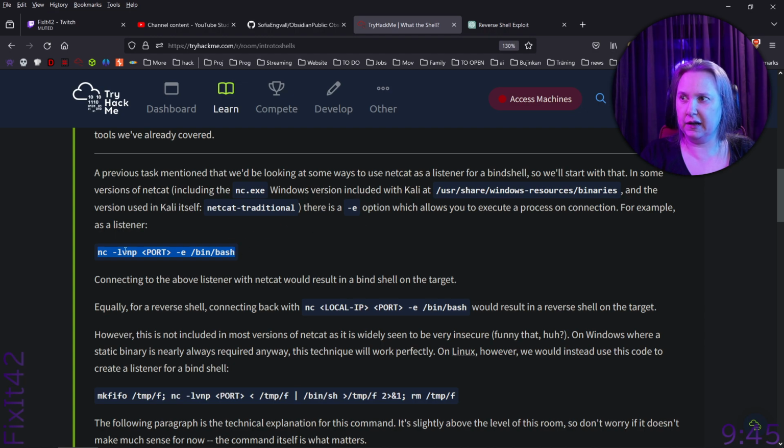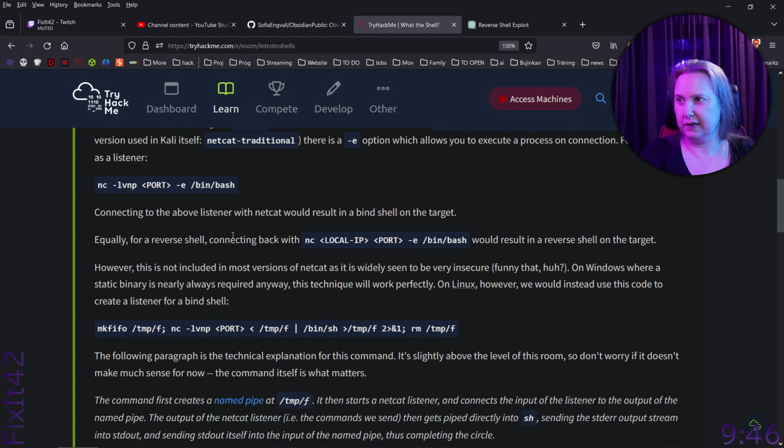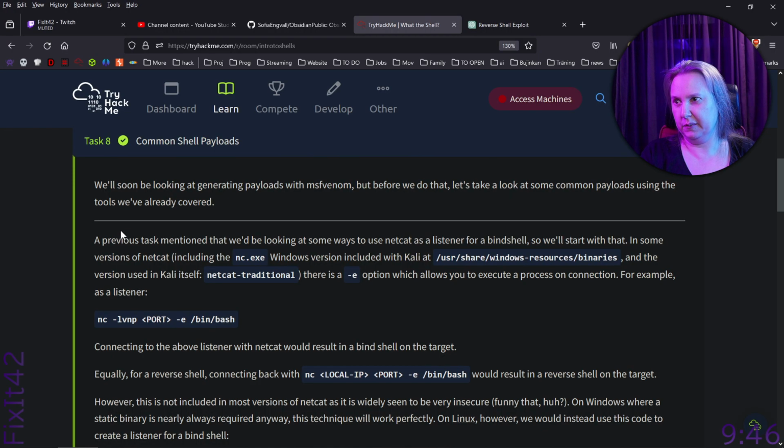So if we have the -e option, we can use this. Connecting to the above listener with Netcat will result in a bind shell on the target. So again, now they're saying bind shell. That's why I'm thinking here. We're looking for the way to use the listener. Bind shell in some versions of Netcat.